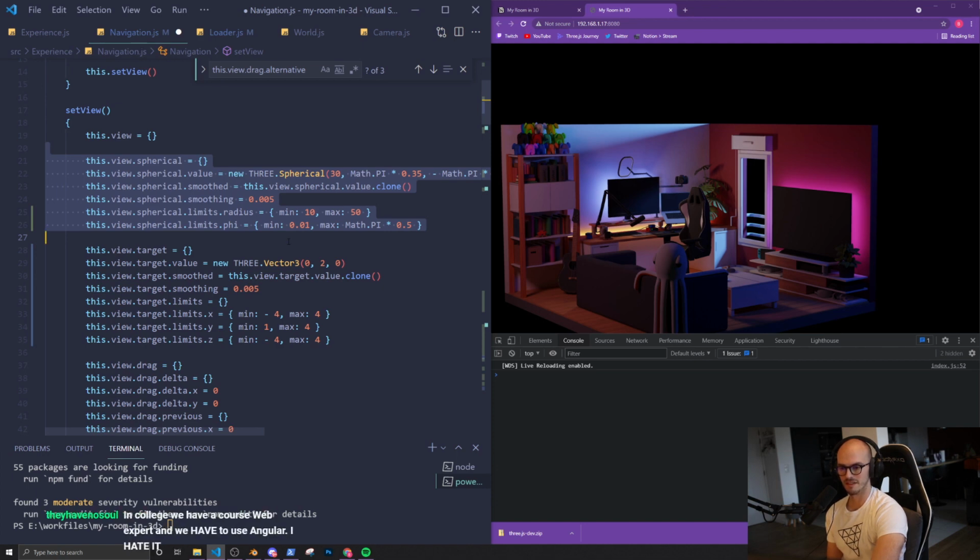In college we have a web expert course and we have to use Angular. Oh no. Just ask why and you will see there's something behind. There is always something behind. Like someone that did a search on Google and, oh, you should use Angular. Or Google approached them, or other people approached them, and misinformation.